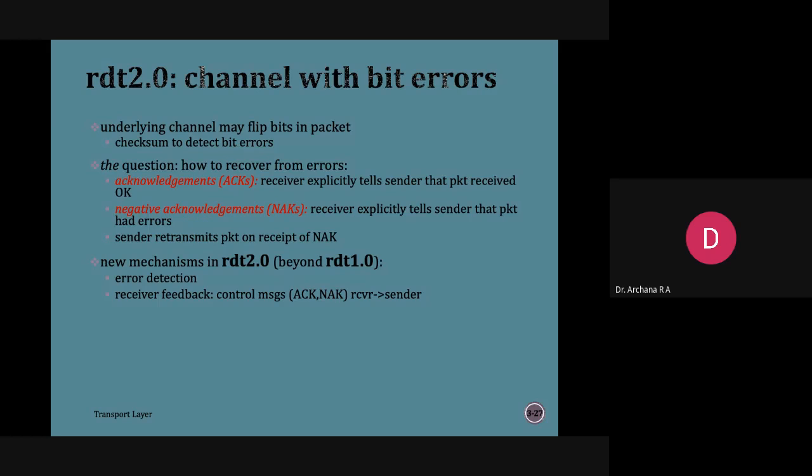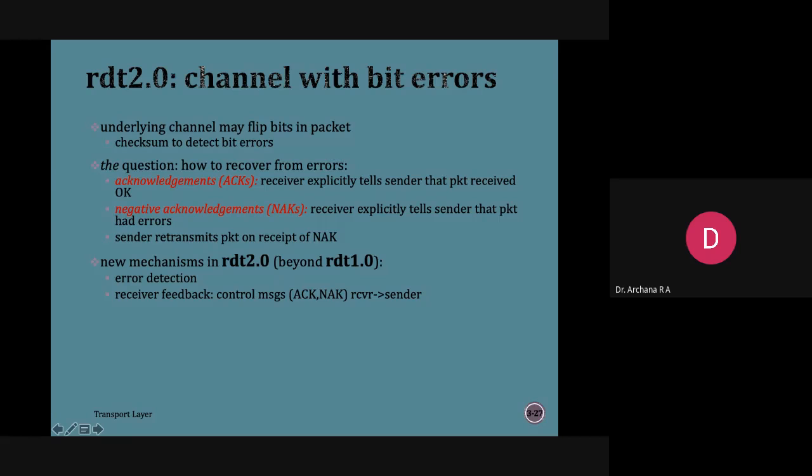If the packet is received okay, then a positive acknowledgement is sent. If there is no error at the receiver side, the receiver sends a positive acknowledgement to the sender, explicitly telling him that the packet he has received is error free.